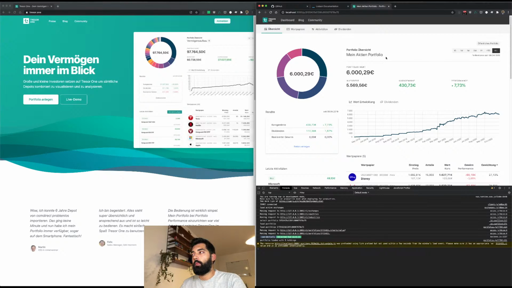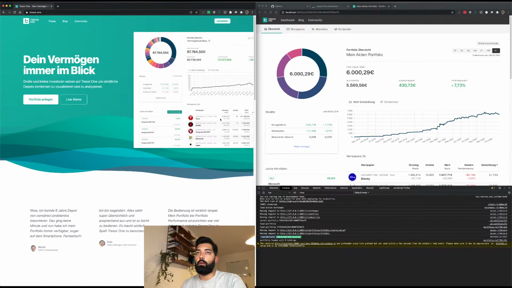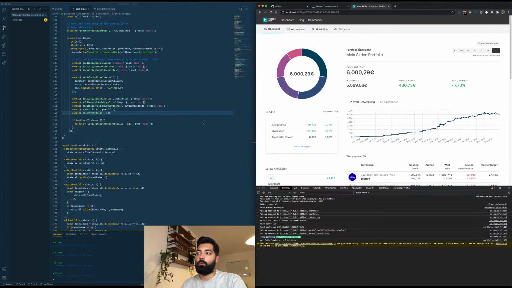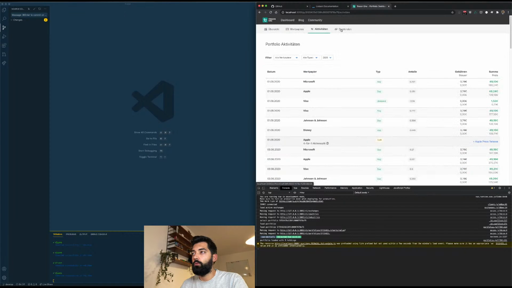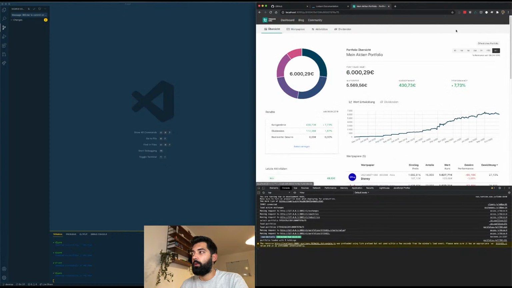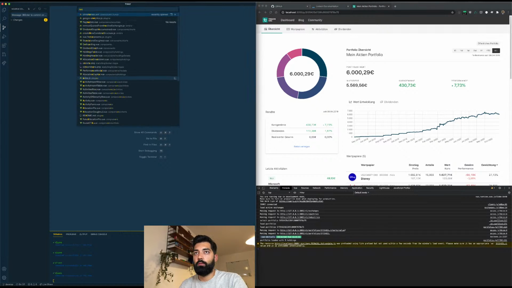But I still need a way here. I want to prompt people that are not signed up to sign up, or people that are not logged in to log in, but that is not that important. So I will just show a sign up button. Let's say a call to action. So I will go into either the portfolio overview, or it should be displayed up here in the header. I think it should be displayed up here. So we will go into the navigation.